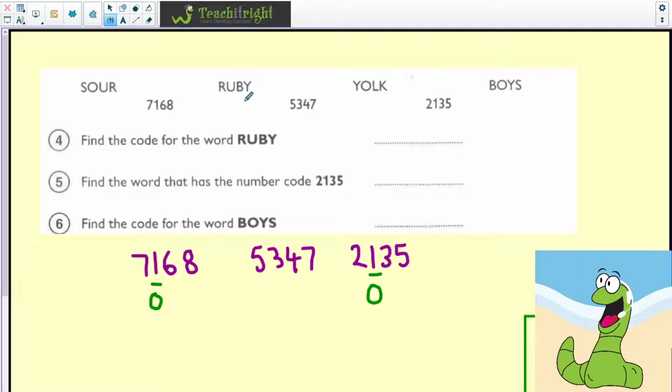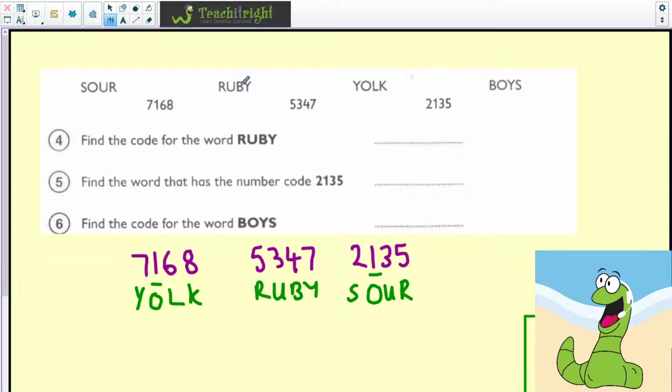Now, because we've only got one other word that contains a different second letter, we've got the U here in Ruby. So that means that the 3 here must be a U. Because if it had been a 1, then we know that would be another O. So we know that this word, and this makes it a lot easier, is going to be Ruby. Now I can take the Y over here to make yolk. And then I've got 2, 1, 3, 5. Well, I know that the 5 is an R. So we know that this must be sour.